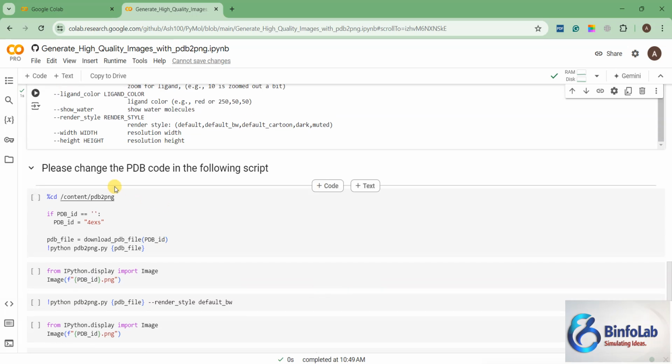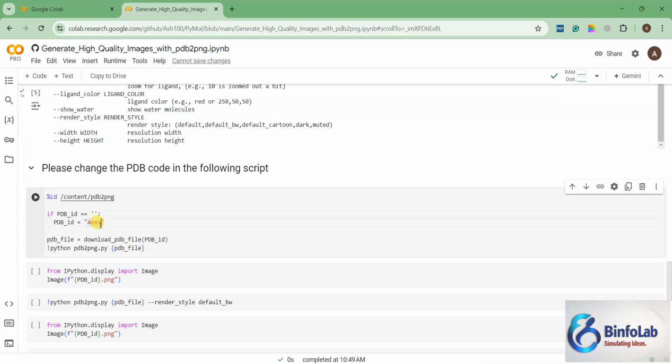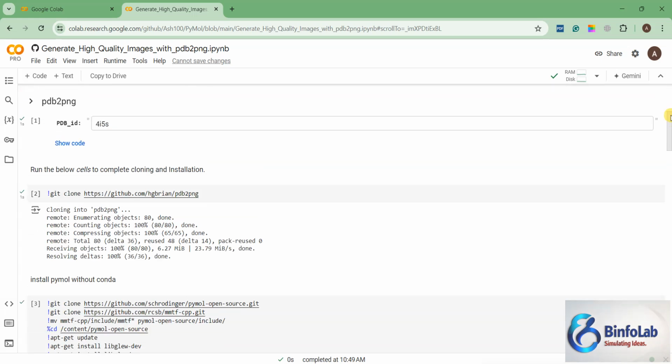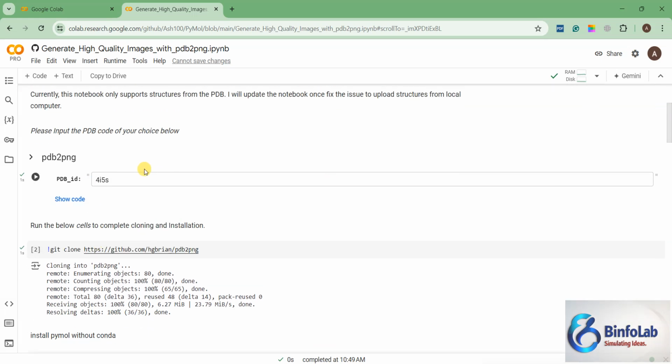So now here we will use a PDB. In the start we have used 4I5S. So here you need to provide your PDB name again, or if you want to change it, let's say, okay, here we use 4I5S.